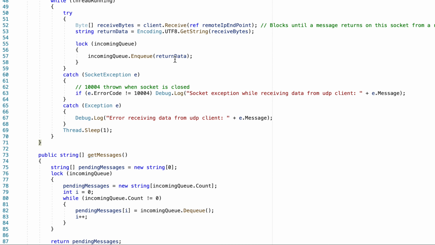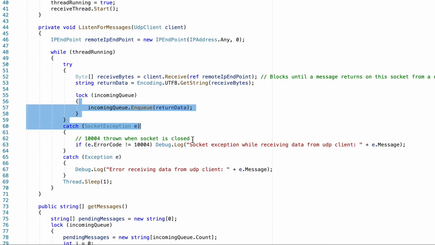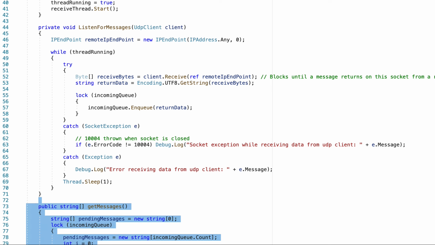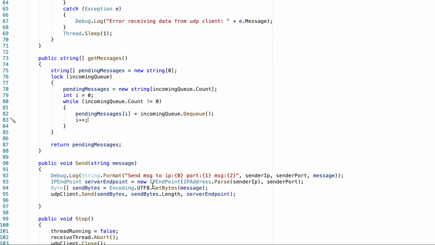And this part of the script listens for messages. And this is the function that sends the message.